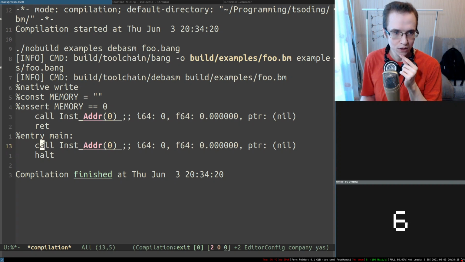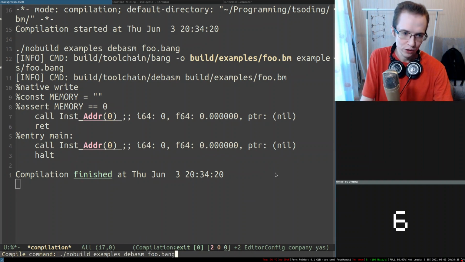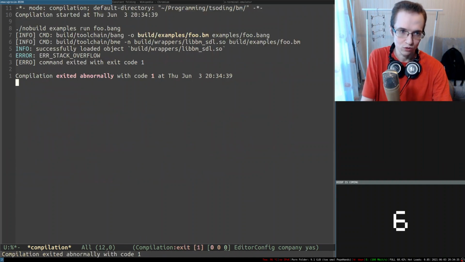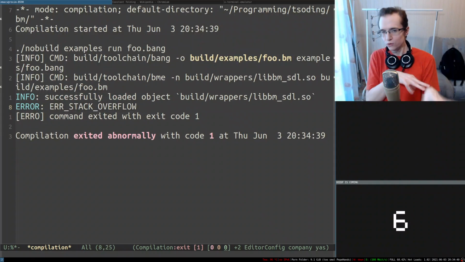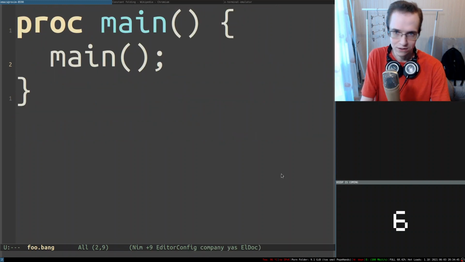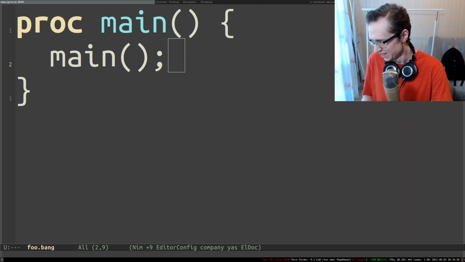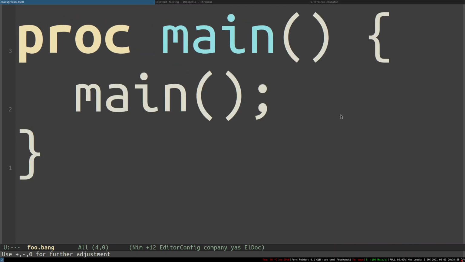So as you can see, we jump to 0, and we keep calling 0, never actually exiting it or anything. So we have a return, but it's unreachable. We have a halt, but it's unreachable. And if you just try to run this entire thing, it will stack overflow, right? It overflowed the entire stack of the virtual machine, which is quite expectable. And you know what? I think this is a pretty good thumbnail. Not gonna lie. So this is going to be the thumbnail of today's stream, right? What procedures compile to?